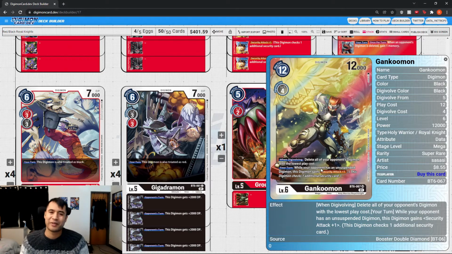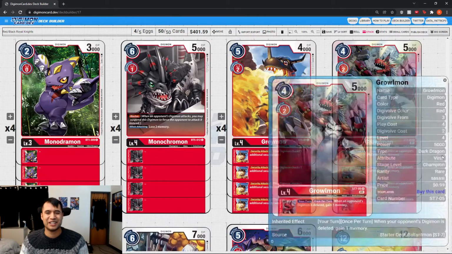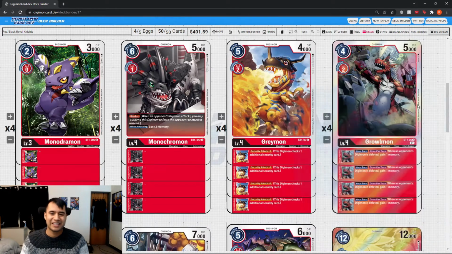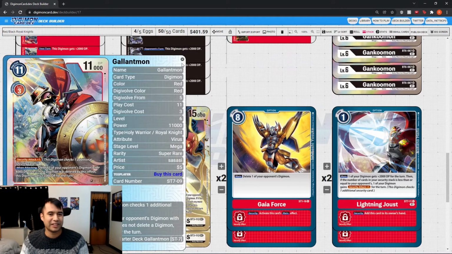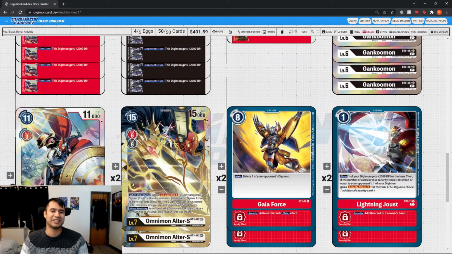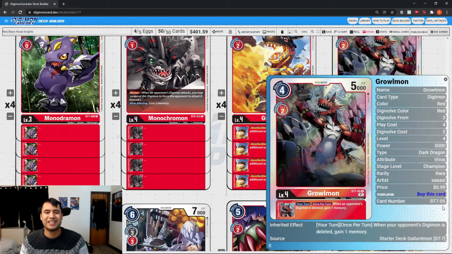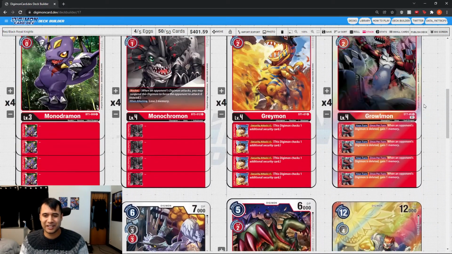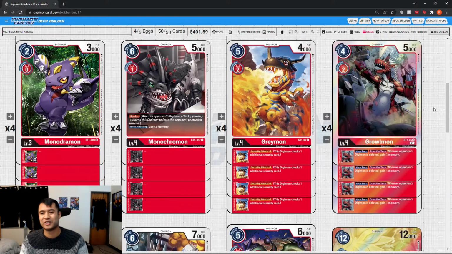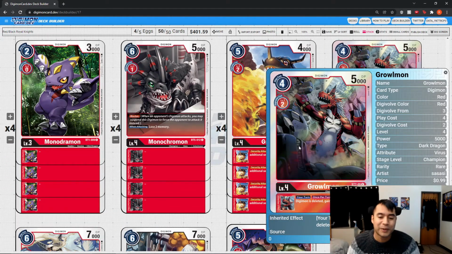So as long as we are able to start our turn at 3 memory, we're able to keep it our turn, delete something, and then still swing with Gankoomon after because of our Growlmon's effect. So he combos super well with him, and it's nice that he also works well with Gallantmon, of course, who has that deletion effect every turn when he attacks if he's able to delete something weak. So the fact that Growlmon just works with both of our level 6s in this deck is very nice. Just makes him a really useful card. Definitely a super awesome new level 4 in the right circumstances and decks.